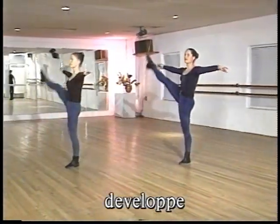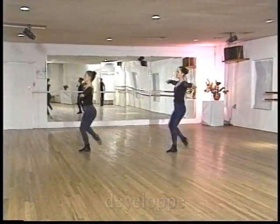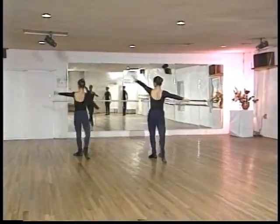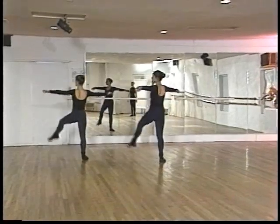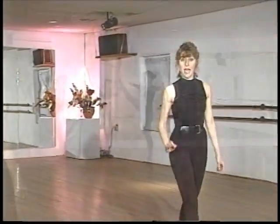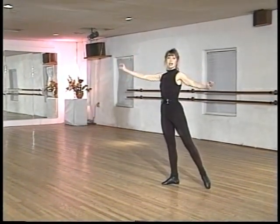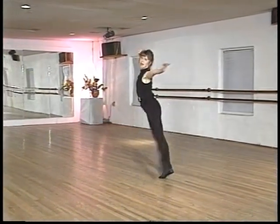Now the développé to the back does not need to be very big. It can hardly be big. 5, 6, and lift. Nice spot. The next dancers across will demonstrate the same développé, but instead of a classical first arabesque, they'll bring the arm around and stylize it a bit.